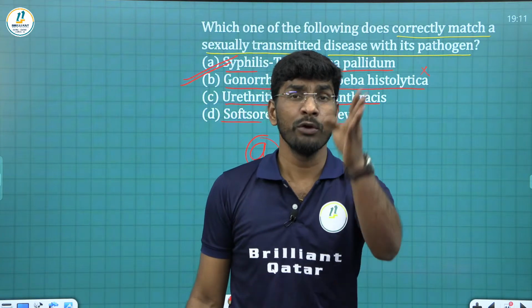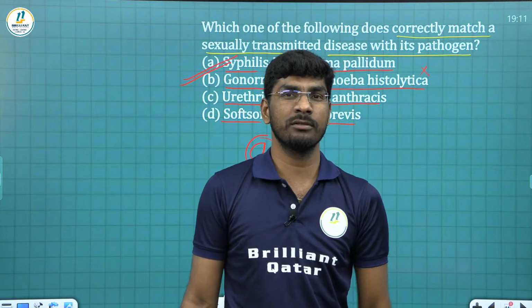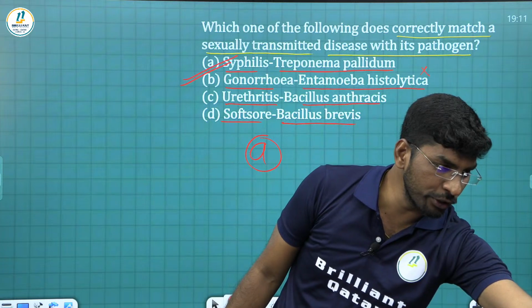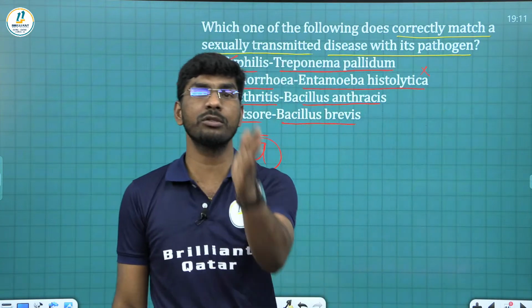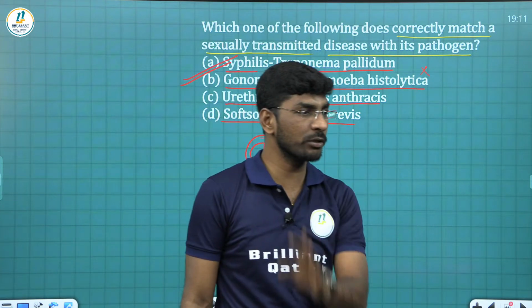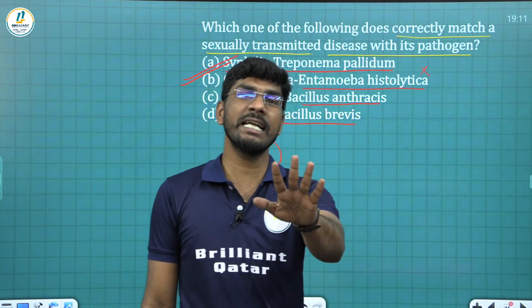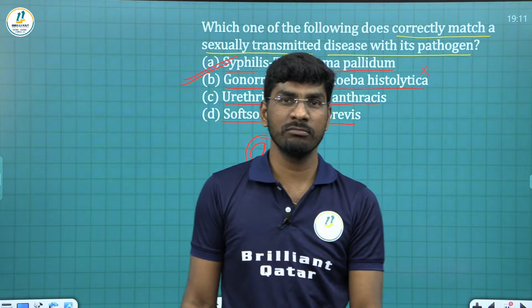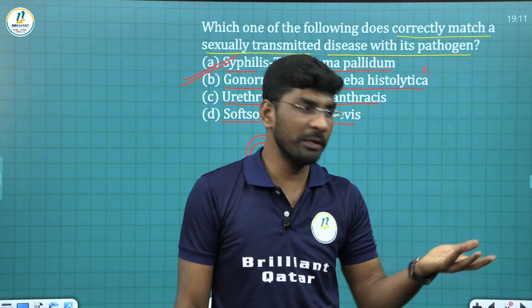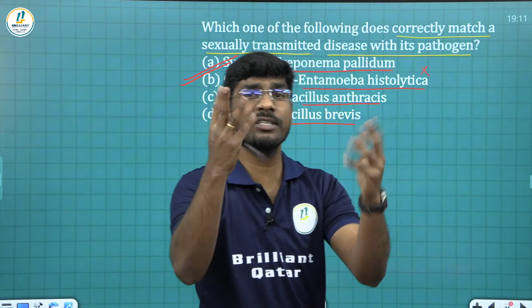In the exam: which of the following STDs does not infect the genital organs? Answer me. Which of the following is not going to affect the genital organs? Tell me, any one of you, what is the right answer of this one? Which STD does not infect the sexual genital organs? Syphilis, gonorrhea, herpes, what? Tell me. HIV. In HIV AIDS, the genital organs are not affected, beta.